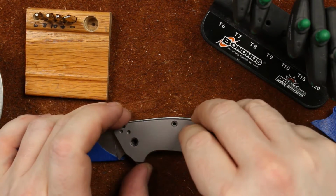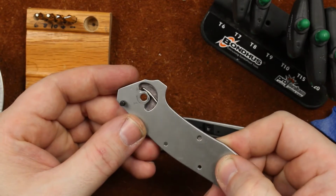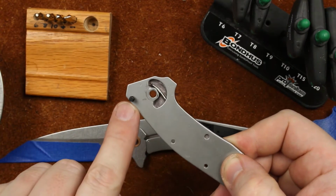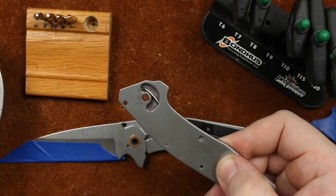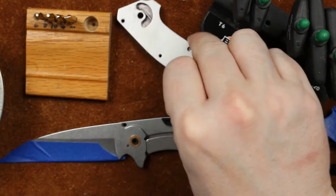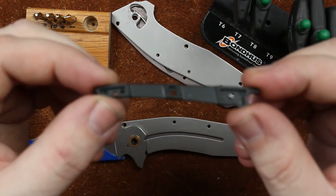From here, we should be able to lift this side off. And this side has the torsion bar in it. And we also got our stop pin. Watch out for those little stop pins. They can get away from you. Get it in the magnetic bowl as soon as possible so you don't lose that guy. And this is our back spacer. We should get a look at that.